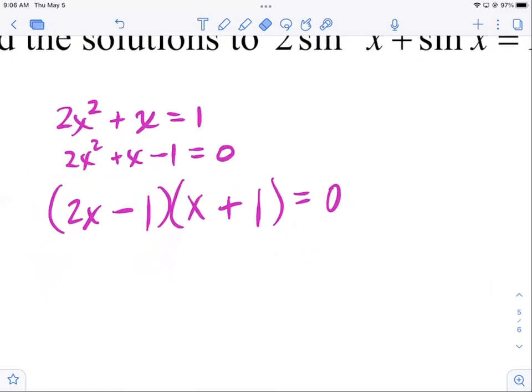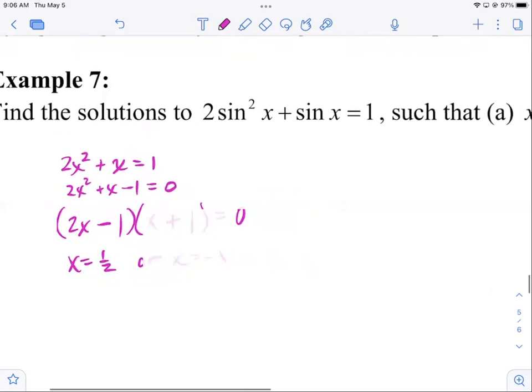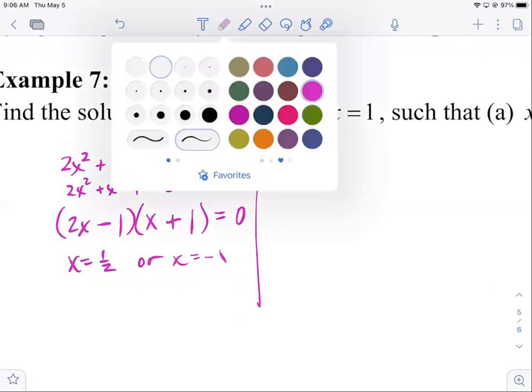And then you would set them each equal to 0. You would say x equals 1/2 or x equals -1. And now you'd be done, right? You'd be done. That's why you learn to do this in Algebra 1 or Algebra 2 for sure, so that you can use this kind of template to do bigger and better things, right? So there's really no reason why we can't use that same idea for our actual problem. Let's do that. I'll use a different flavor here.